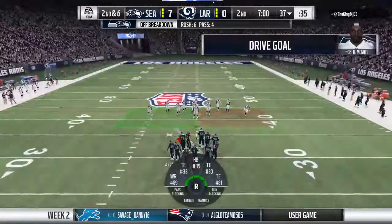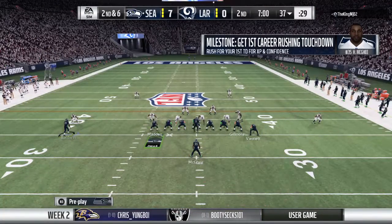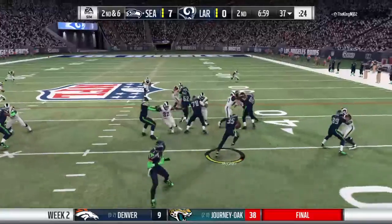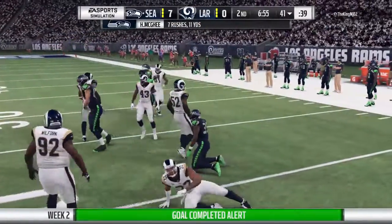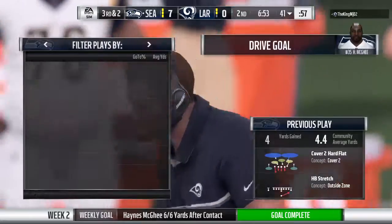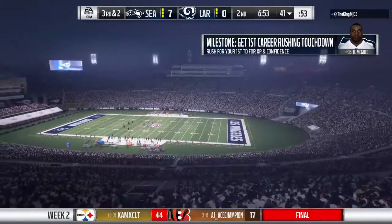Second down following the run. In motion right, Baldwin. Now a handoff looking right. And he's got it up over the 40 to the 41. Give him 4 on the carry, and it'll make this a 3rd and about 2. And now the Rams are going to halt things as they want a timeout. They'll have 2 remaining as we step aside here in this second quarter.